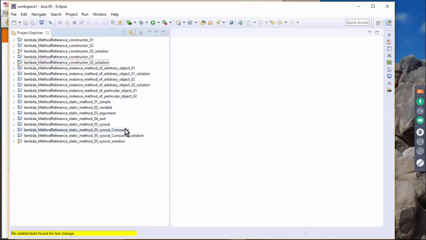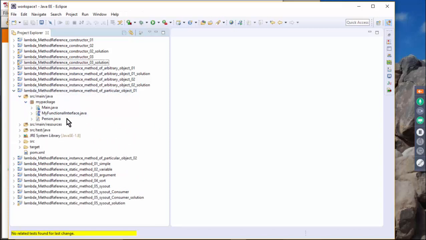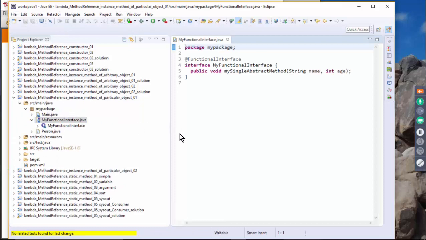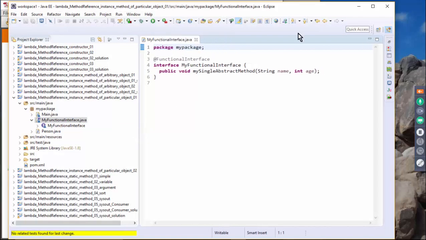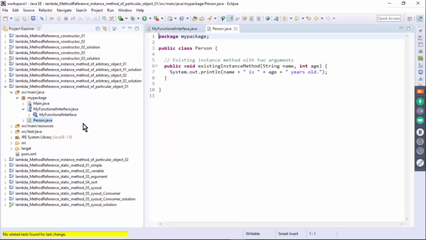The one that we are going to work on is this one, lambda method reference instance method of a particular object. So we have two examples here. Let's take a look at my function interface. This is the same function interface we have seen before, and then we have the person class.